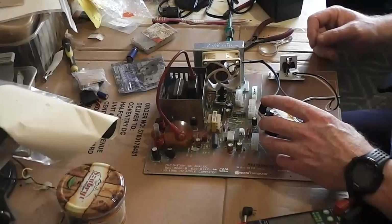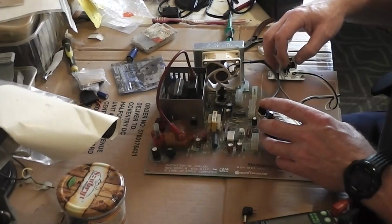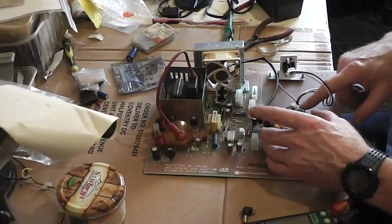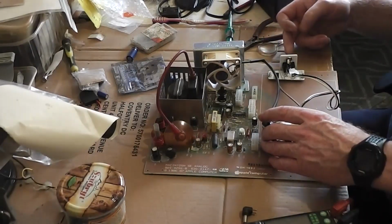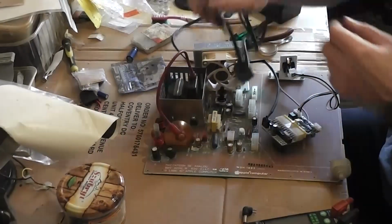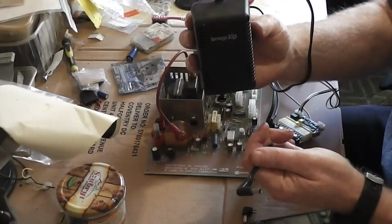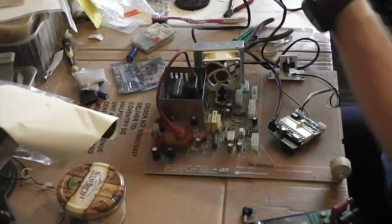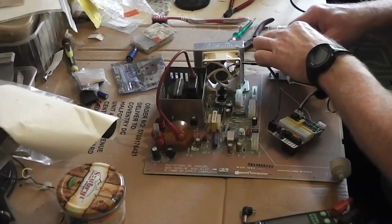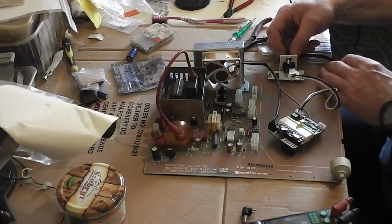What I see on the internet, the positive is the center pin leading into the positive here, so it's center positive. The only lead I could find with an adapter to fit it was off my own Amiga zip drive power supply, so I'm gonna chop it off just to test this bloody thing. It fits in nicely anyhow. It fits into it correctly.